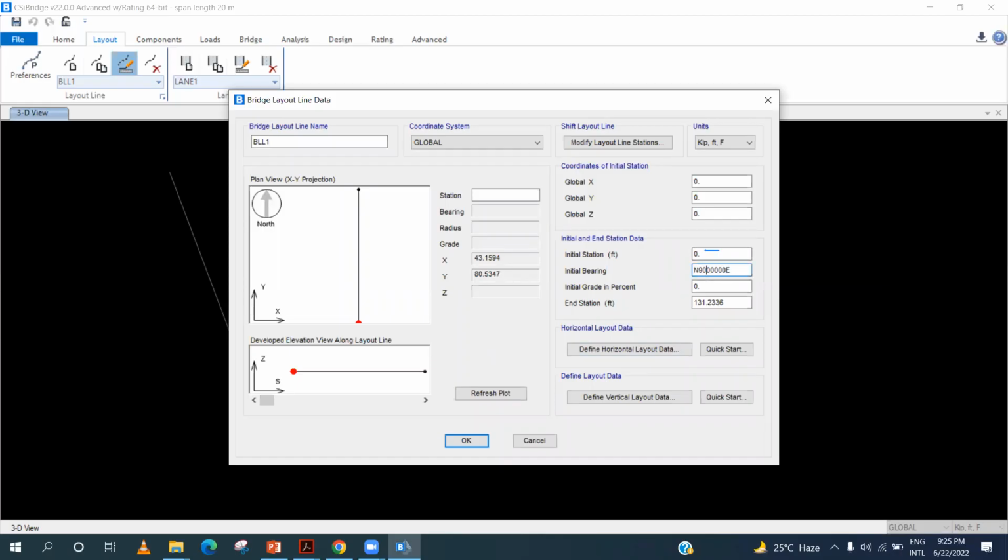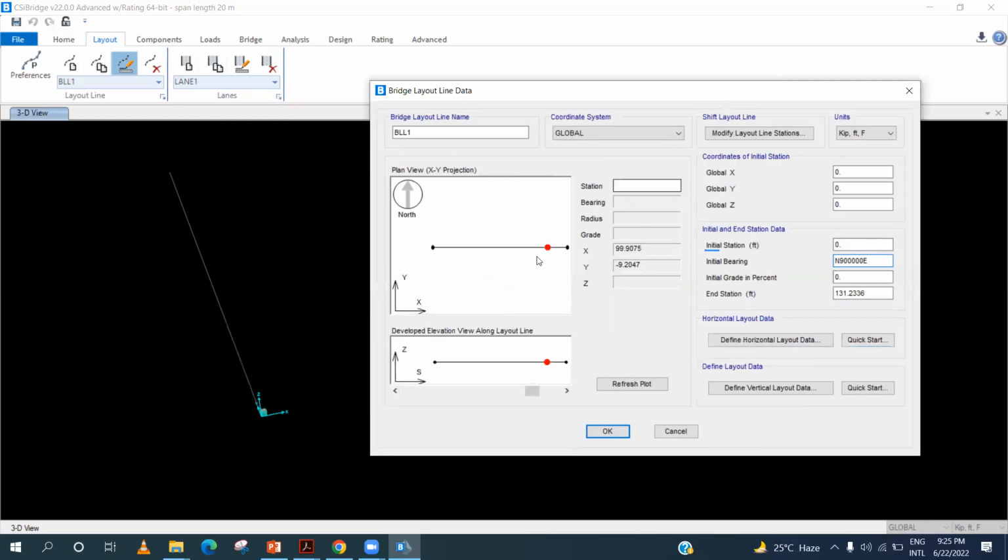So I will keep the default value. So there are, you see, 90 0000. The first two are for degrees, the second two are for minutes, and the last two are for seconds. So degree, minute, second, the standard form of writing an angle.